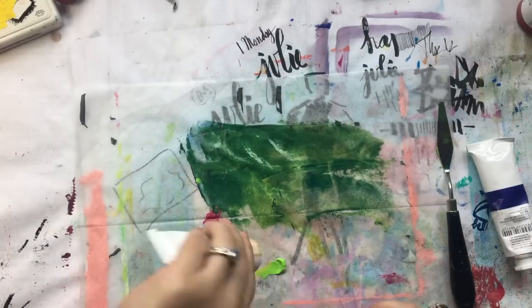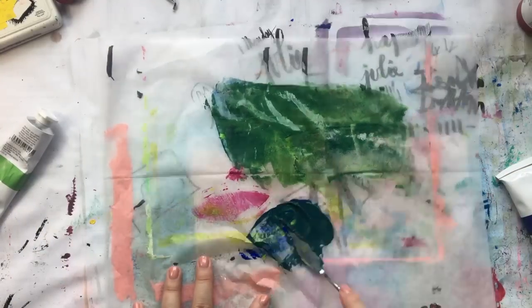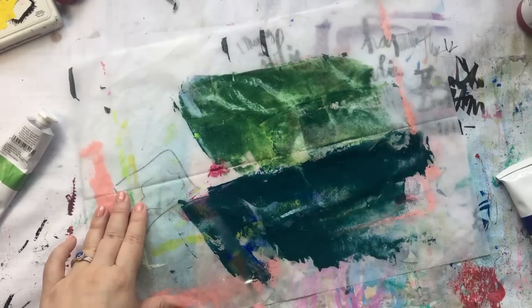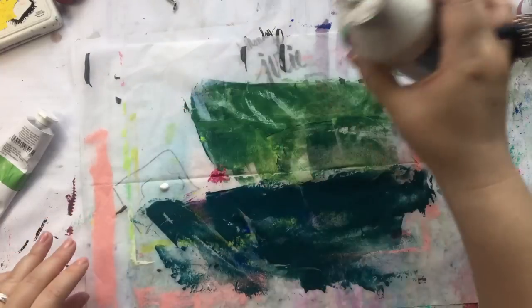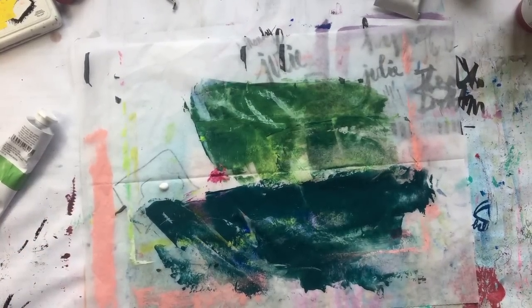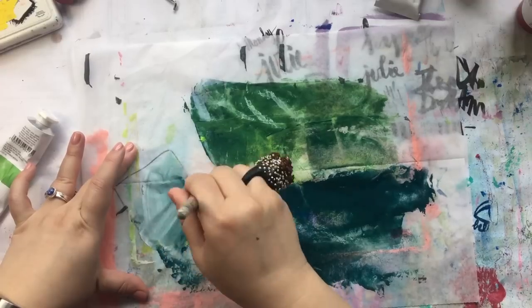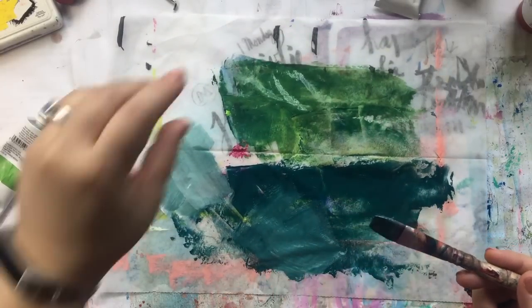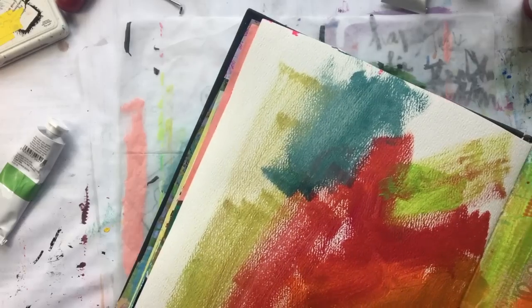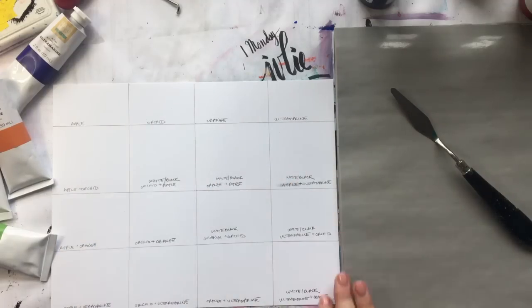I really hope you can't hear the lawnmowers right now. Here I've put out twice as much blue as green — this is a gorgeous color that I want to dive into. I'm just going to take a little bit of gesso. If you've never done any color mixing, I strongly encourage you to give it a try; it's a way to get so much more out of your paints. I do have an online class about color mixing. Just by adding white, I'm now getting this lovely teal color. And if I add less white, look how pretty that is. I'm going to go ahead and make a color chart, doing some tinting and shading as well so I can see how all four tubes mix.